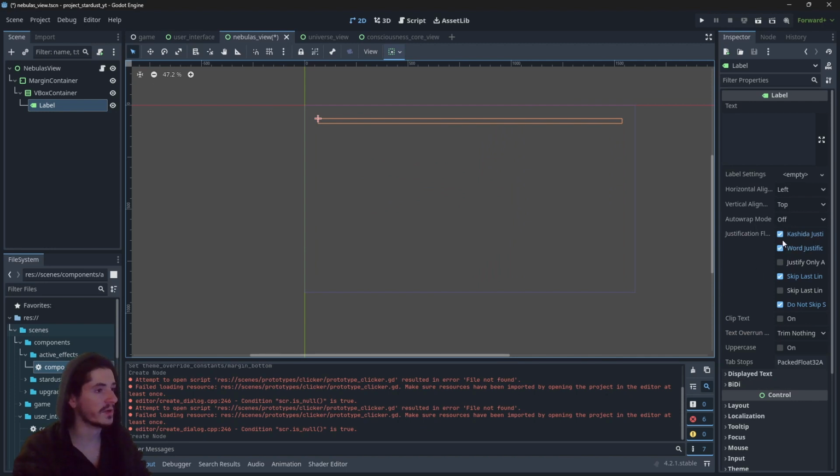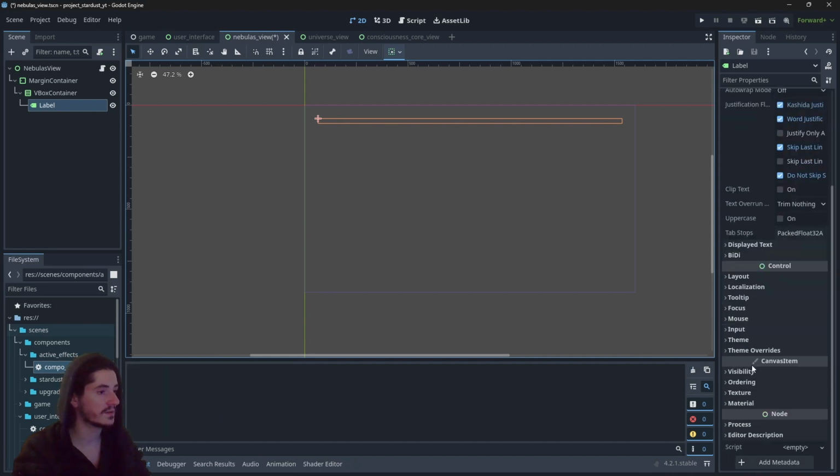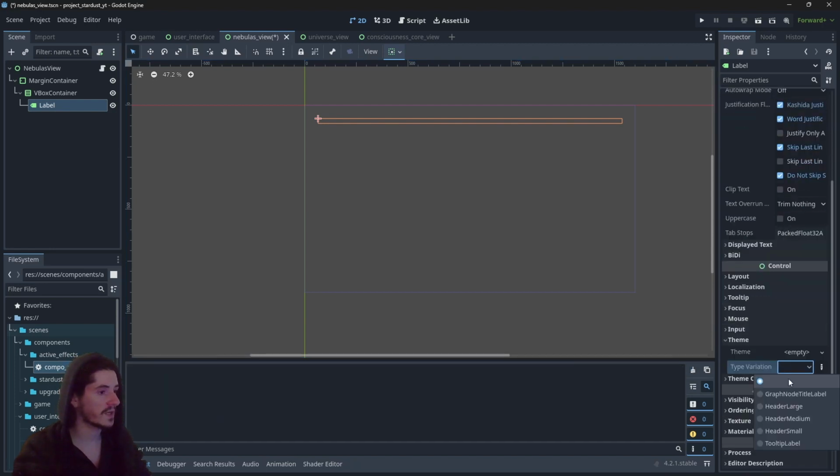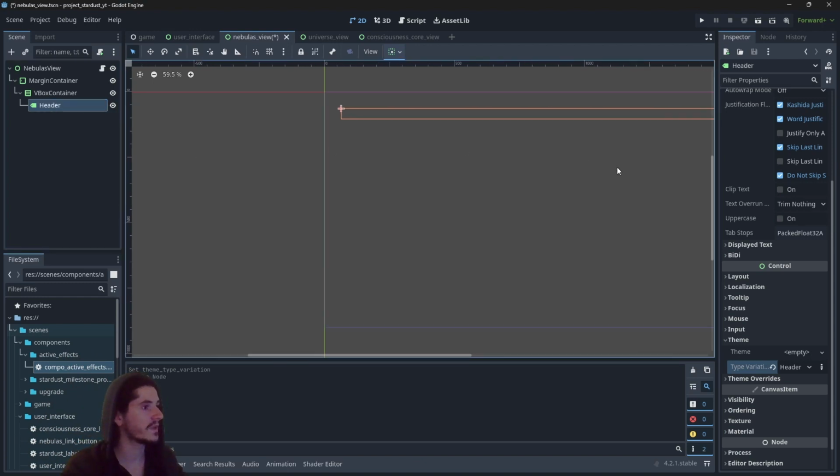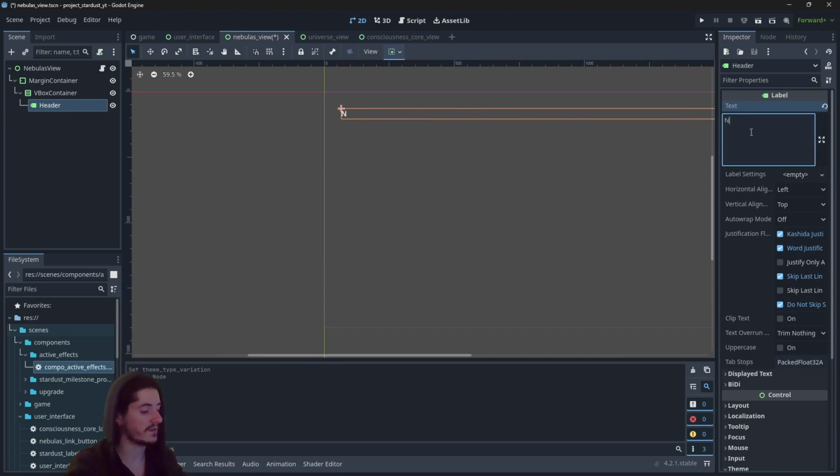Prototype clicker, oh right, it's missing on those things. It's not so bad then. I didn't clean the Godot folder. Anyway, that's going to be the header, and I will name it Nebulas. All right.